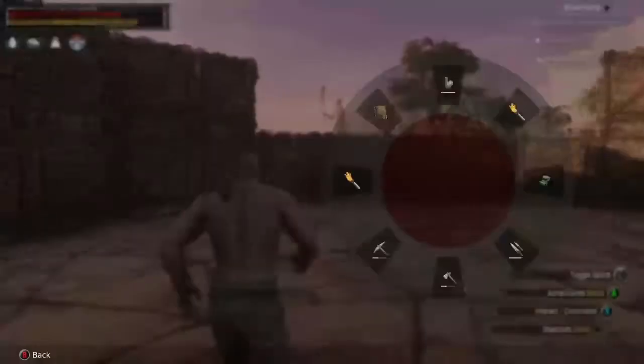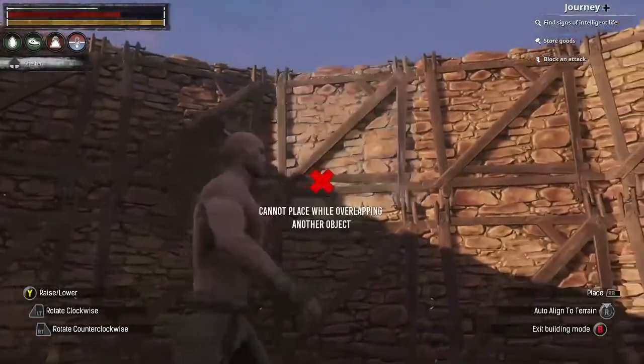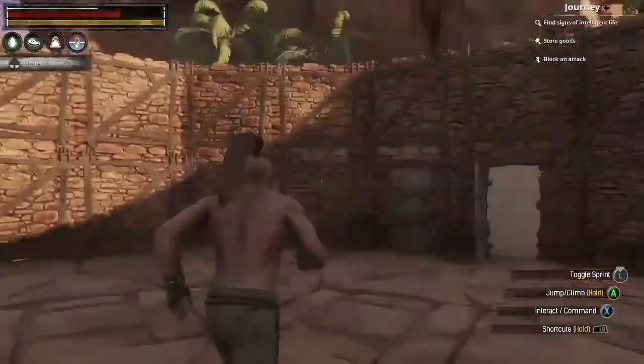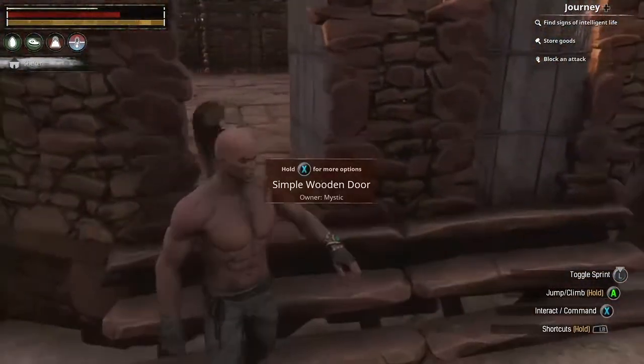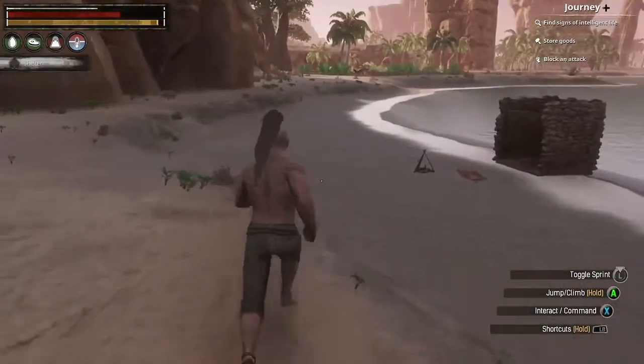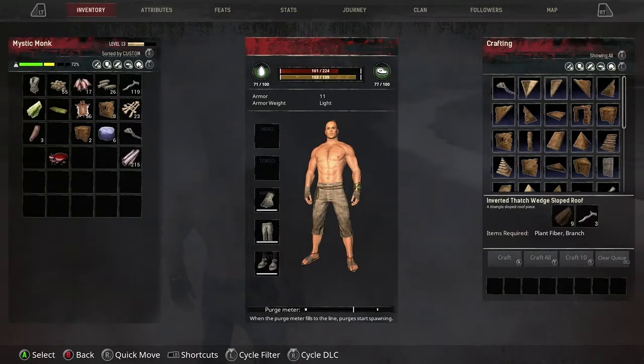Right. So let's put you down while the storm's not here. Beautiful, beautiful. Right, if we make a door, make... So we need one door and one square roof.